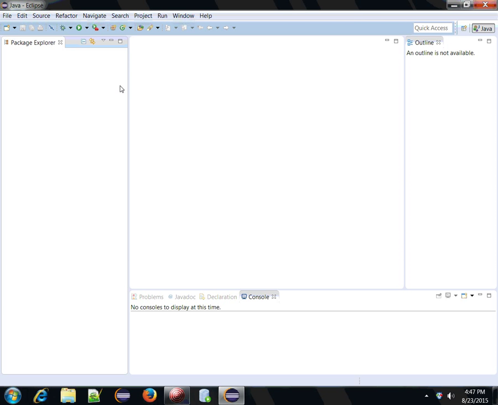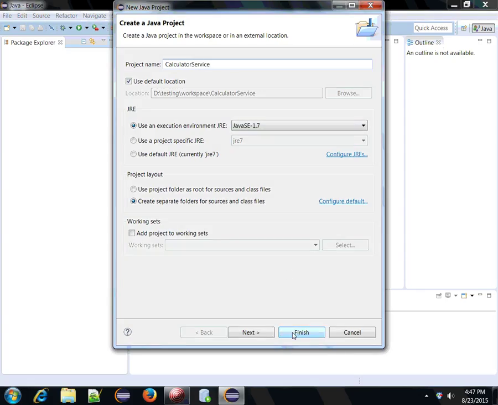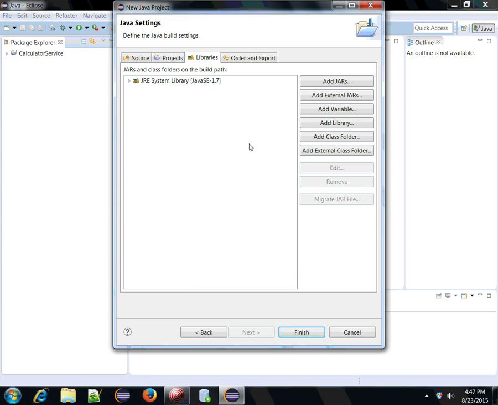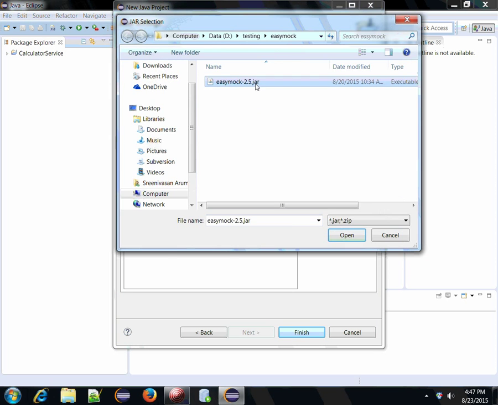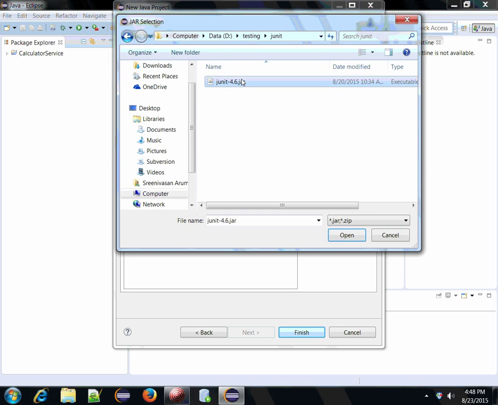So first of all, to exemplify the same, we'll have a sample project. And to this project we need the libraries that are provided by EasyMock, and along with EasyMock, for testing the same we need JUnit.